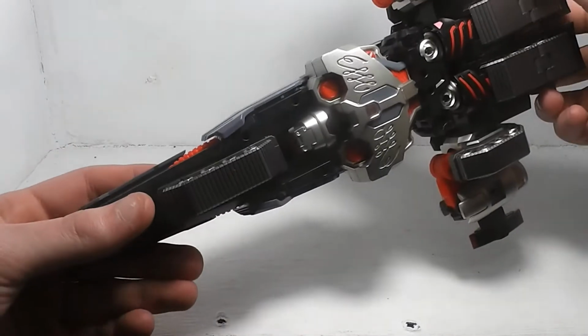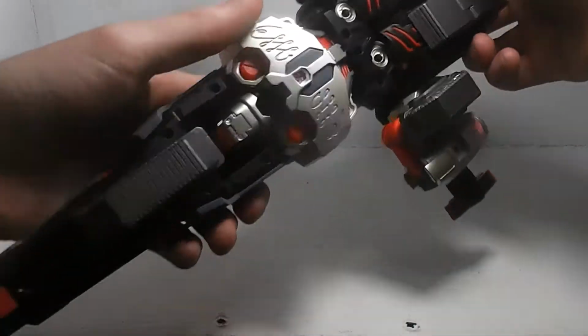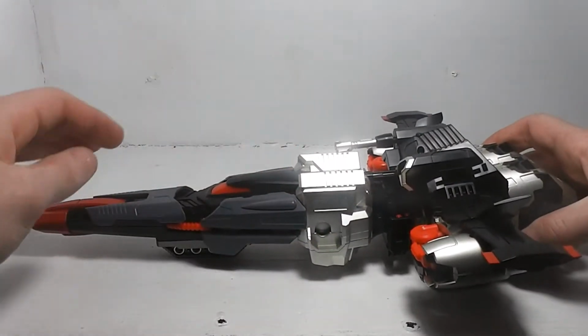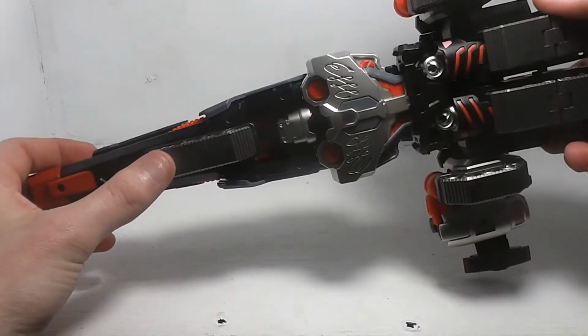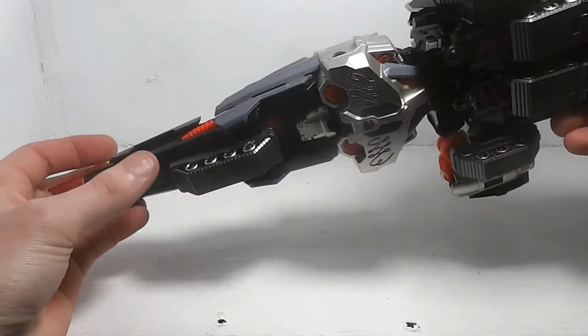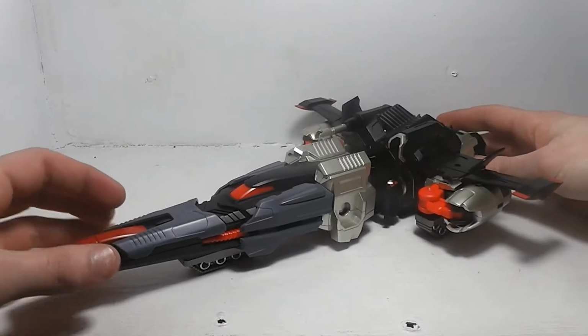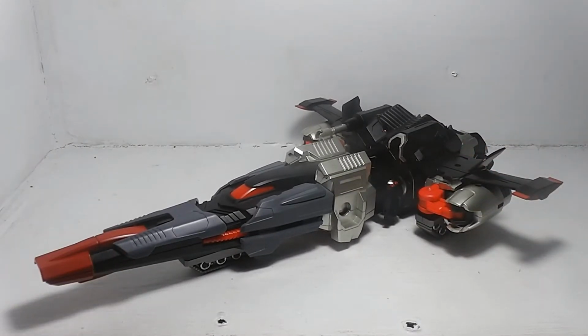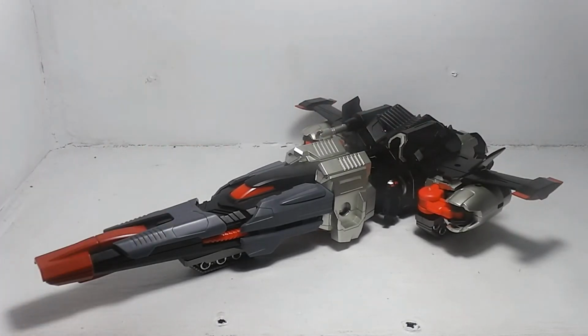And he does have some treads here on the bottom, but these do not roll. They're not functional. They're just sitting in place. It's just a part of the mold. Now, that gun, does it shoot? No, it does not shoot. Alright.